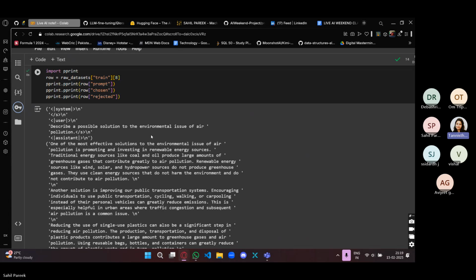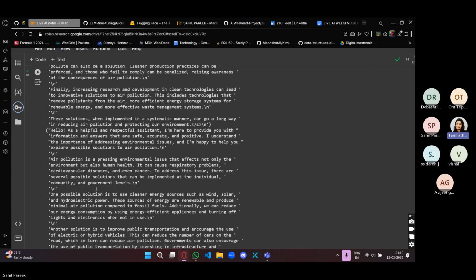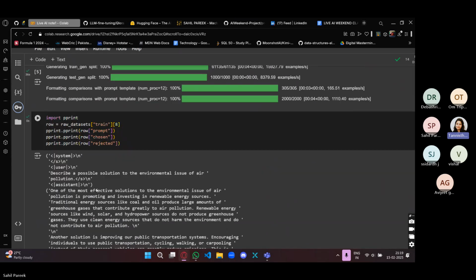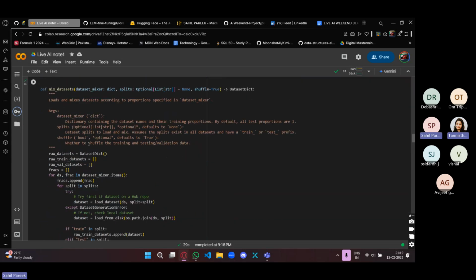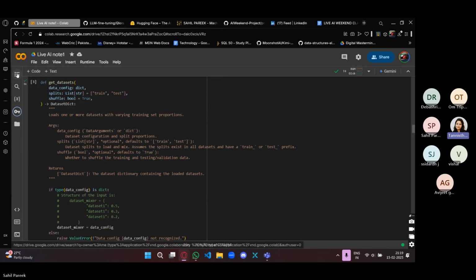If you go to T4, where you see the T4, you can have a managed session. While you are training, you can see when it's shooting up. If it's really going out of memory, that's where you have to stop. Go over to the T4 RAM and disk at the top right-hand side.